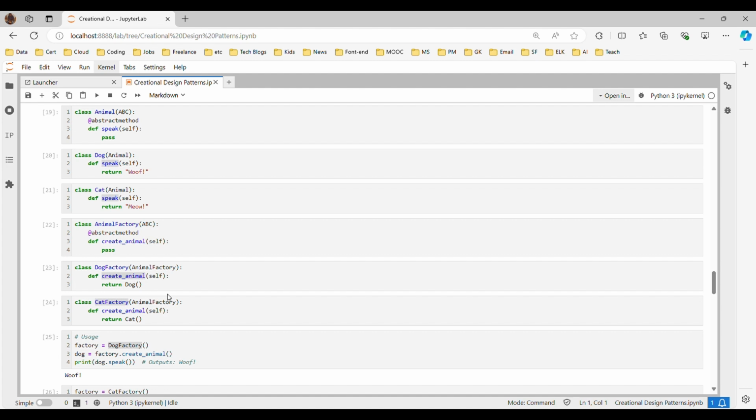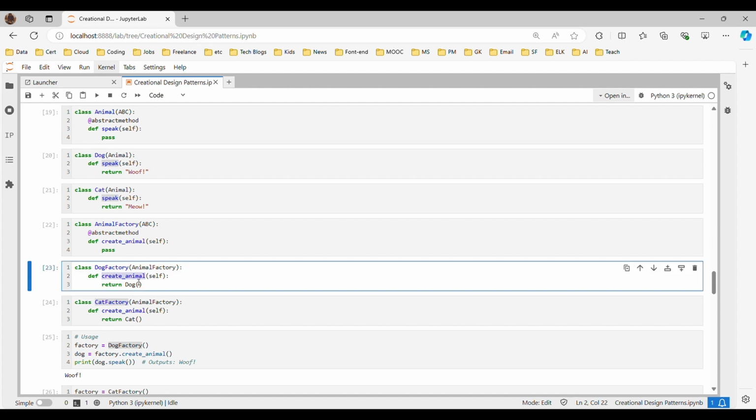So the factory classes encapsulate the object creation process. Instead of instantiating objects directly with dog and cat, the creation is done through a method. So we are using this method here, create animal. This allows for more control over how objects are created, including managing dependencies, setting initial states, or implementing caching mechanisms. So we can control how the objects get created.